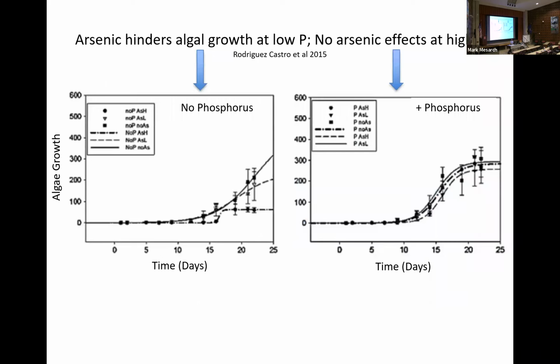So these graphs show the growth curves of algae grown under different arsenic and phosphorus concentrations. On the left are very low phosphorus, and the right are very high phosphorus. And on the right, you can see that when phosphorus isn't limiting, arsenic has no effect on algal growth. However, when phosphorus is limiting, as shown on the left graph, the relative concentration of arsenic is really important for algal growth, with the lowest growth seen in the high arsenic treatment, and then low arsenic, and then no arsenic. So we've shown the strong connection between arsenic and phosphorus, as well as the intimate linkage between nitrogen and phosphorus. So it makes sense that the three elements are all linked, right?